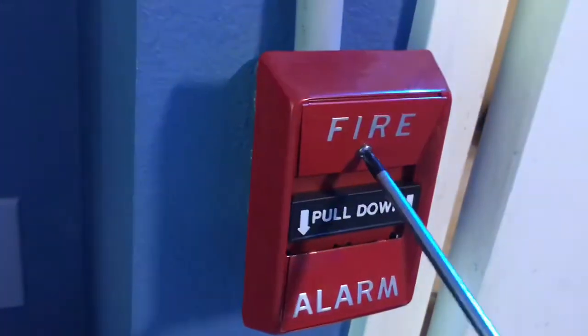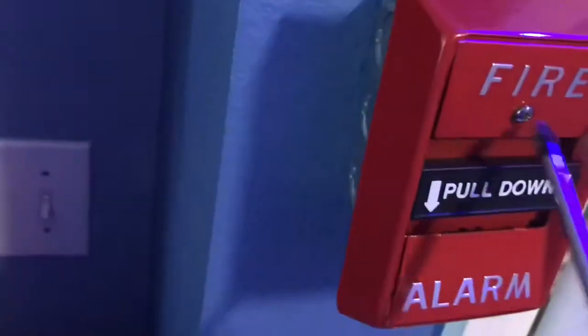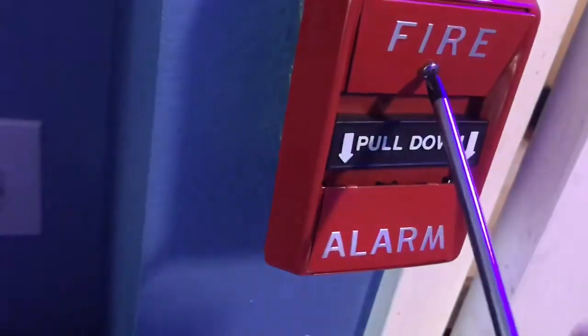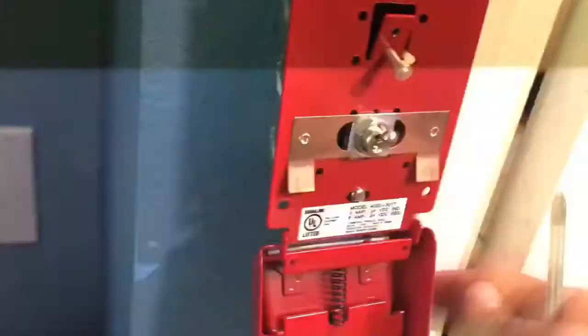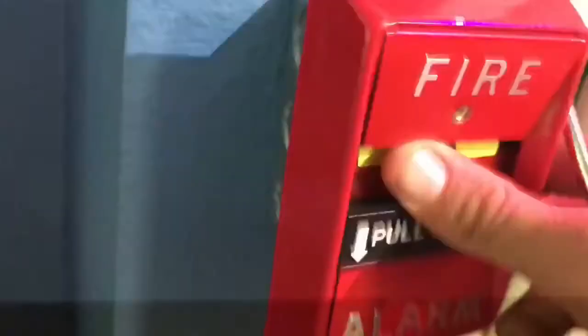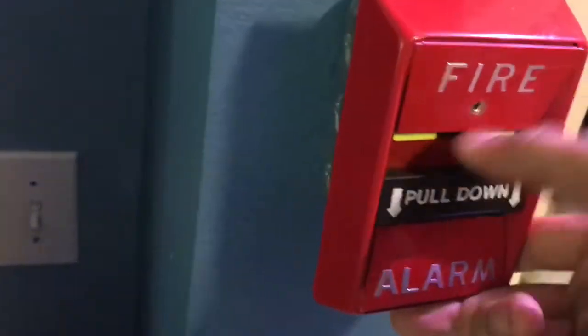Sorry about that. That's all it is. I'll show you the inside of it — you can see that the switch automatically flips up when I go to reset it. You can see that's normal. If I were to flip it up, you can see that's activated. Flip it up to reset. So it's normal.